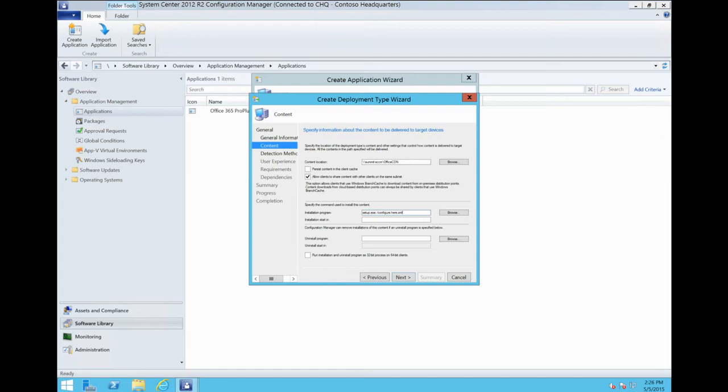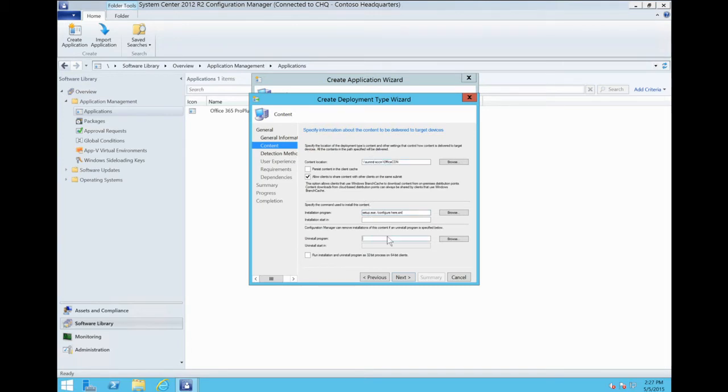So it knows exactly what the source files are. It knows that it's going to go with the English language because I have two languages there. All I need is the XML file to tell me exactly how I want this configured or deployed. And we saw that's the basic deployment method, right? And we know it's going to be in English.